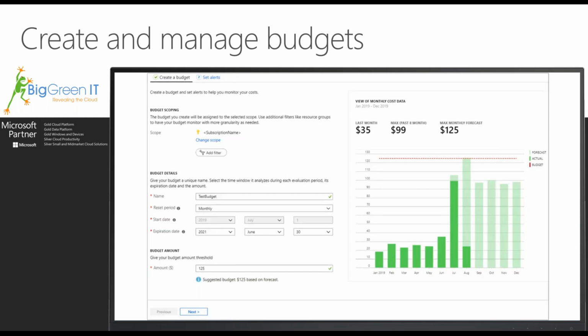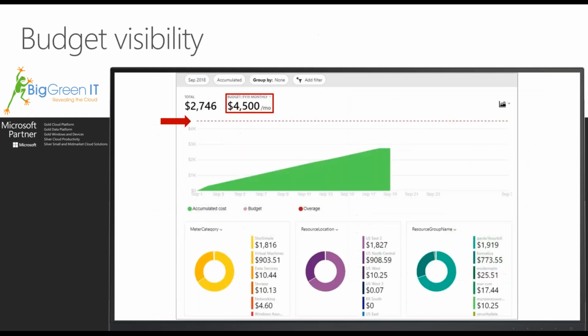Yep, absolutely. All right. Once your budgets are set up, then you'll have budget visibility anywhere in ACM that you happen to be. So the budget column, by default, is just blank. You have the total here, 2746, and this particular resource has a budget of 4,500. That becomes filled in once you set up your budgets, and then this dotted line across the top also starts appearing on all of the charts and graphs once you have budgets set up.